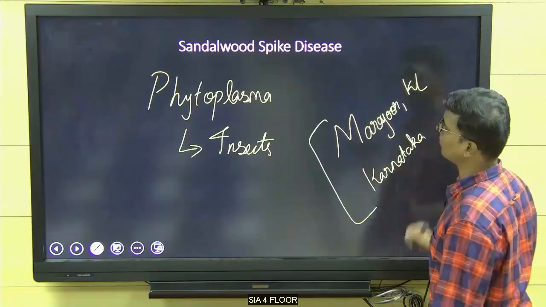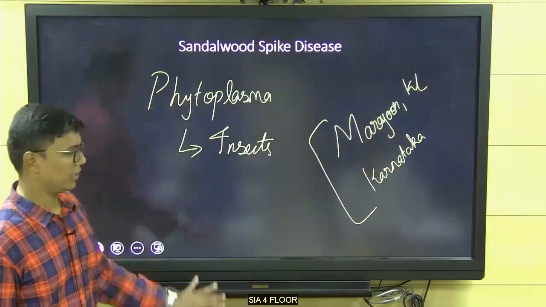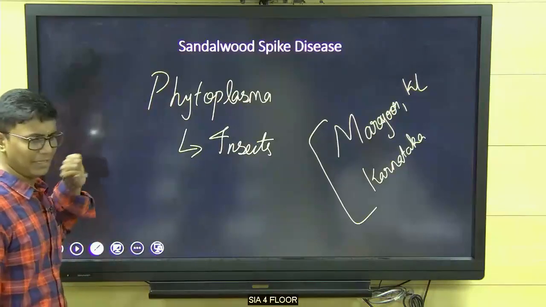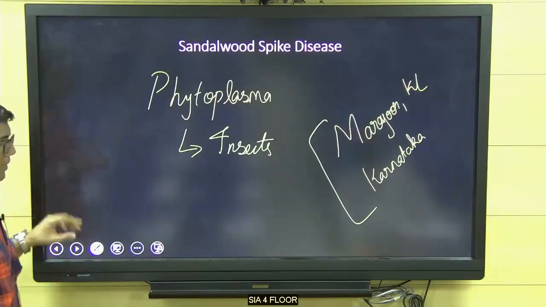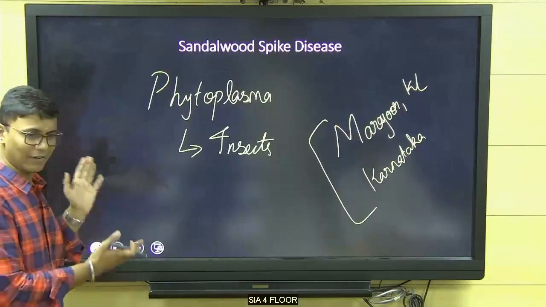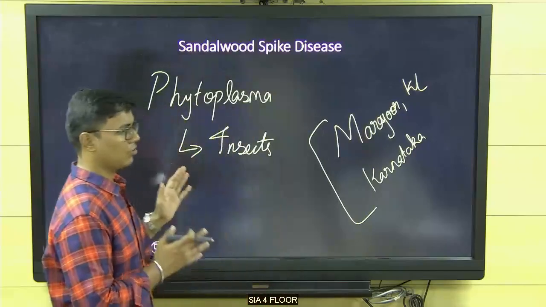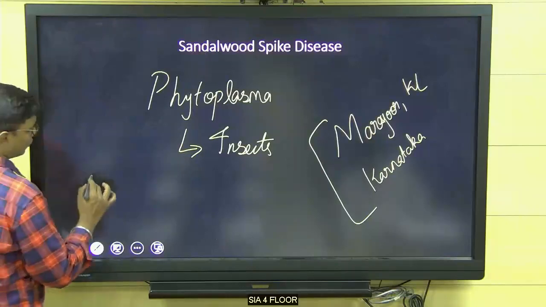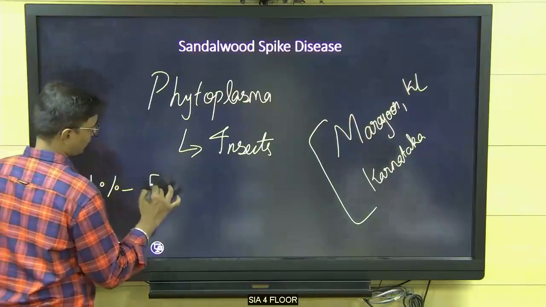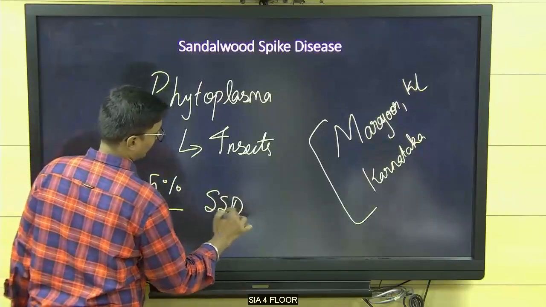Of sandalwood. Now the problem is when a sandalwood tree is affected by sandalwood spike disease, because of the phytoplasma, it is highly contagious. It spreads from one tree to another tree. The only available remedy right now is to cut down the infected tree and remove it from the wild population. Cutting down the affected tree and removing it from the forest is the only way. And right now, there is a drop of 1% up to 5% in the total productivity every year because of sandalwood spike disease. And in recent times, it has been increasing.